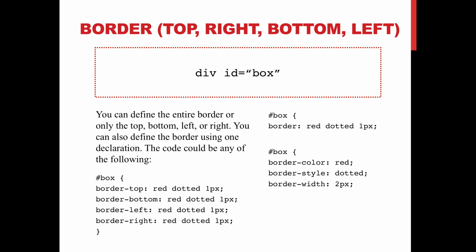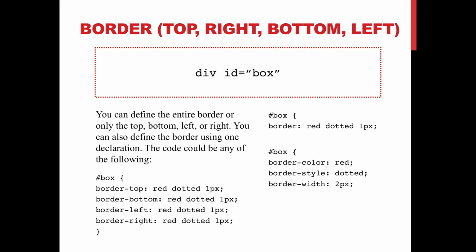Okay, so that's clear. Border, like I said earlier, I don't love borders, but they do have a good purpose sometimes. So you can define a border to be all around. So you could just say border, like in this case where I just said border red dotted 1 pixel. Or you could say just give me the top, or just give me the right, or the bottom, or just the left. That's helpful sometimes if you just want to put like a dashed line across your page in between 2 blocks of text to break them up.